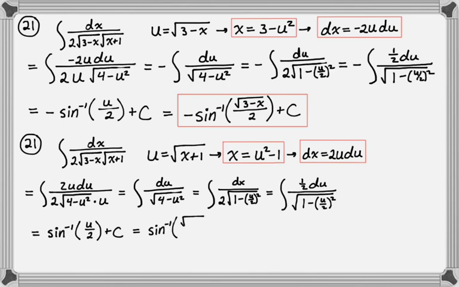So we get this. So it looks like we're going to end the video on kind of a mystery, because it turns out that negative arcsine of radical 3 minus x over 2 plus c is somehow equivalent to arcsine of radical x plus 1 over 2 plus c. And the secret is in the plus c's. So if you take both of those and graph them, just let c equal 0, you'll see they're actually just vertical shifts of each other for some reason. I haven't done a proof or verified that yet, but it's definitely the case. I did graph it, and take a look at that.